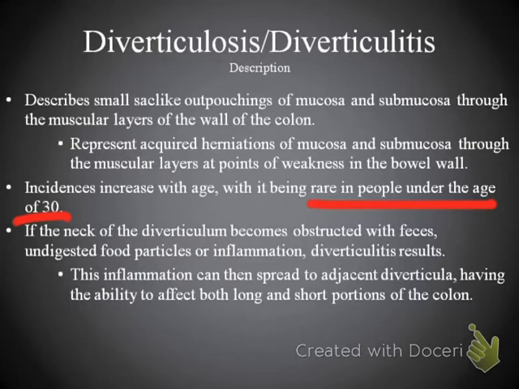And so what we have here is something that looks something like this, to where you have normal segments here and you have abnormal segments here, caused by amount of pressure being passed through the bowels. And so it's these little outpouchings that are indicative of diverticulosis.